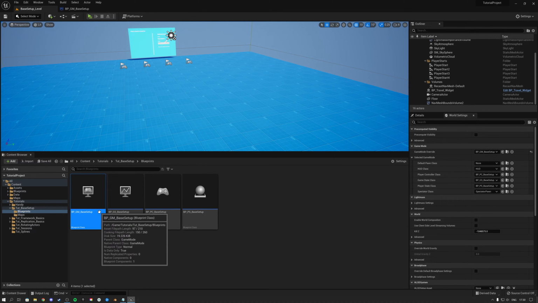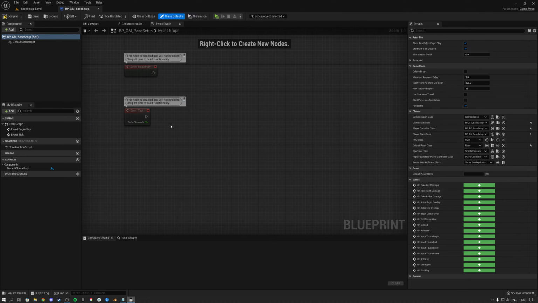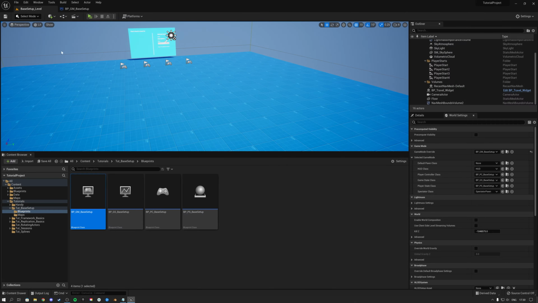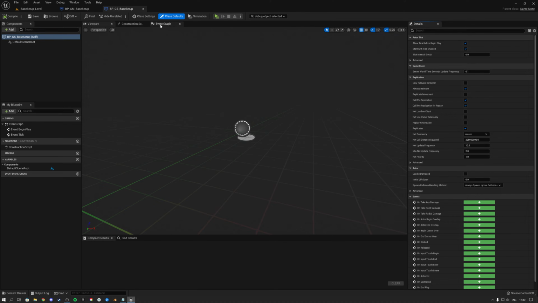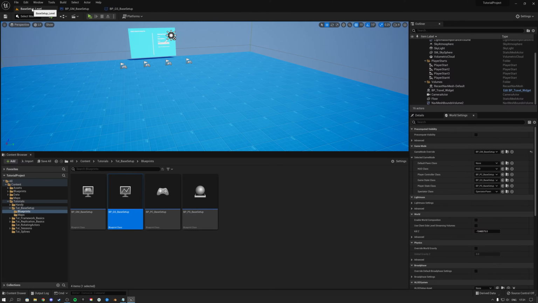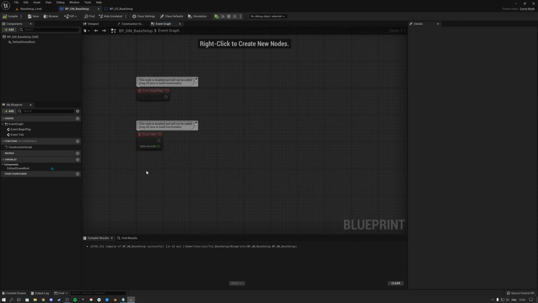So because of that, I need to have that information on the server. And a good place where you can get that type of information is, for instance, here in the game mode. You could store the information here so that you can control these players. Another place where you can store that information is here in the game state, since it also has to do with the state of the game. And here is actually a variable that you can call that contains all of these players. We'll get to this in a minute. But first, let's look at the game mode where we will start up this setup.